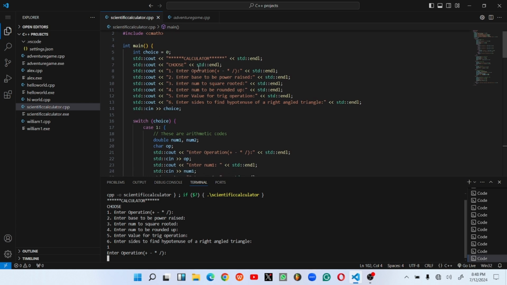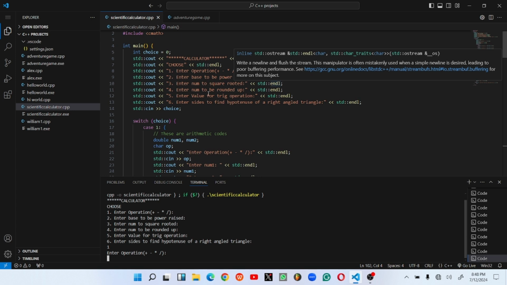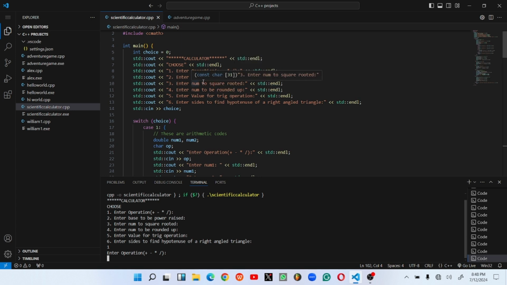For a user to be able to perform one of these operations, the user needs to select his or her choice, as I've done over here. You see, when I entered 1, it displayed enter operation plus minus multiplication division.